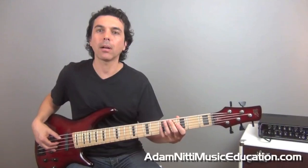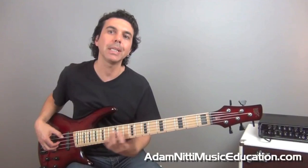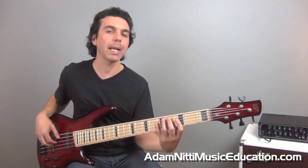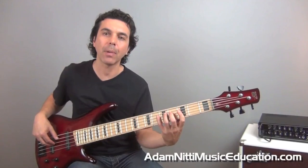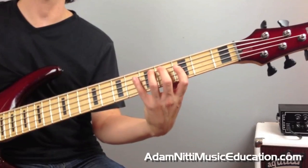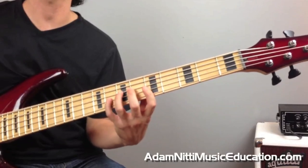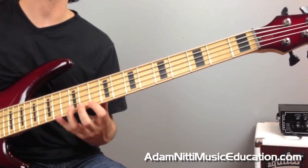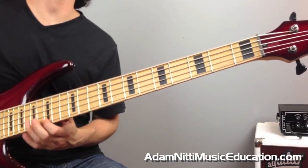Now, those of you that are looking at expanding this further are going to want to learn the different shapes and patterns that start from each individual degree of the minor pentatonic scale. So what that means is that you're going to have a different fingering starting on each respective scale degree. Let's say that we're working with the C minor pentatonic scale again. I'm going to have my fingering that starts from the C, from the 1. Then I'll have a fingering that starts from the flat 3. Then from the 4. Then another from the 5. Then another that starts from the flat 7. And then you're back to the beginning again, starting from the root.